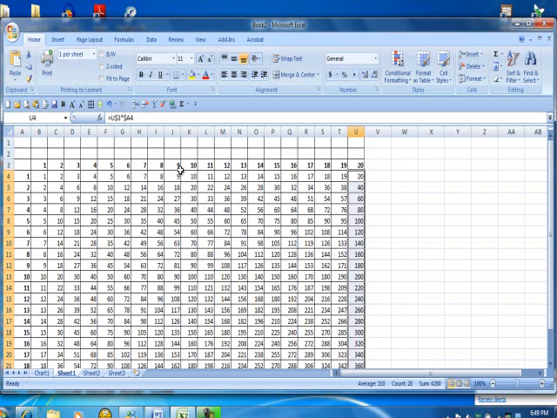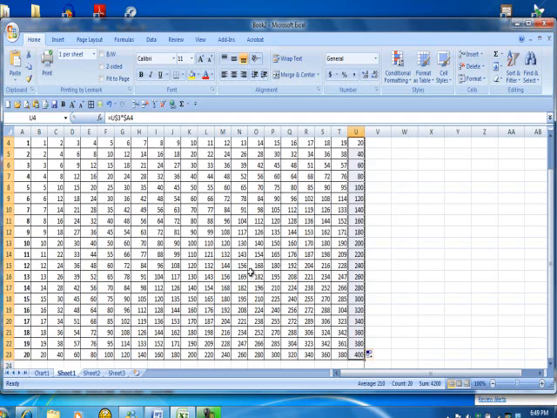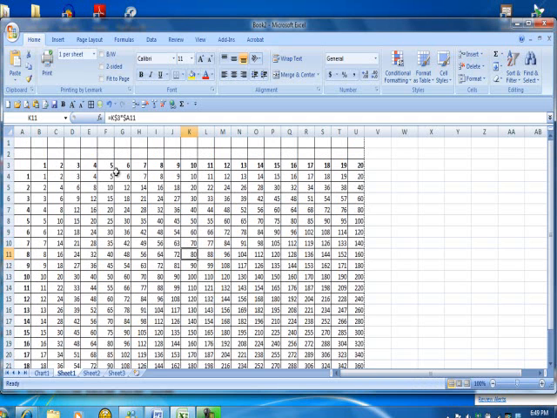I sure hope you had fun, and try it on your own, or try a smaller multiplication table. Do it from 10 to 10. You can print this out and use it for math. It's a great way to help you. You can take this home and help you memorize and work your multiplication tables.